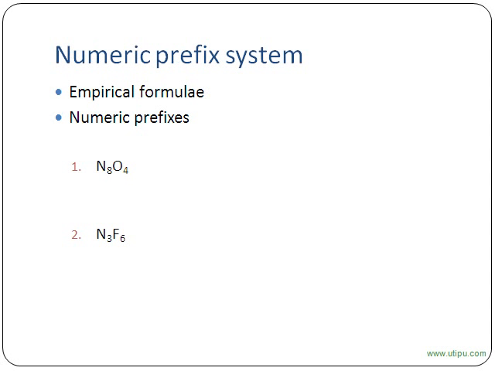The numeric prefix system is used in one of two cases. The first case is one where, if you go through the nomenclature guide, as we discussed before, you notice that it starts off asking the question for the cation: is the cation a metal? And so far, all the cations that we've used have been metals. But if it's not a metal, then you have to go down through a series of steps. The next step is number 2, is the cation hydrogen? We'll talk about that in a second when we get to acids. But if the answer is no, if it's NH4, what if the answer is no?